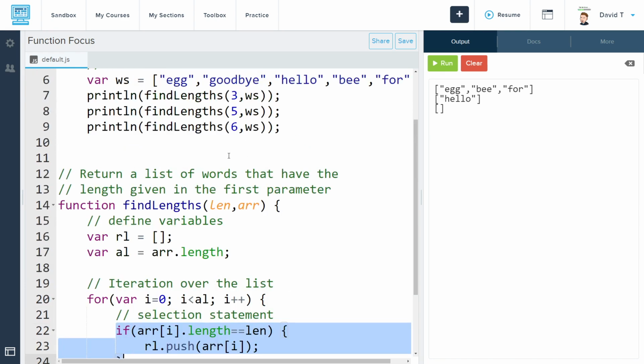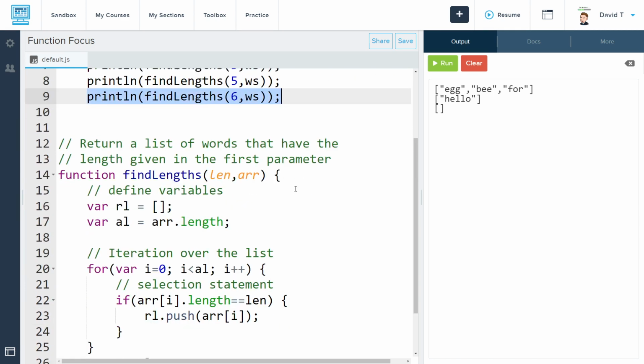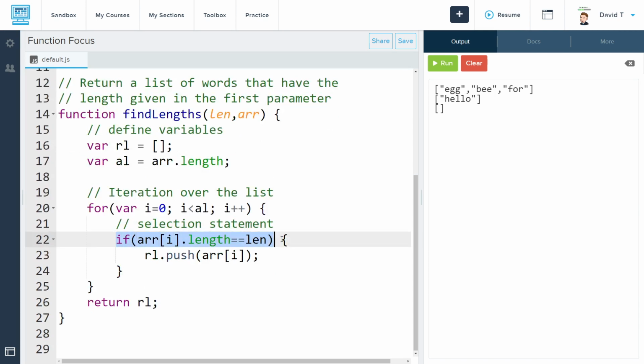However, if I ran with this code, it would search, it would check this, but it would never run this piece of code here. And so that's an indication that it's running different parts of the code based on that selection statement. And that's part of what you need to show, that it's branching in different ways, that in some cases it's going to run that code, in other cases it's not going to run that code, and the results will be different.